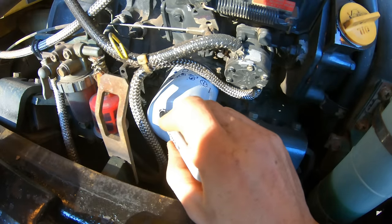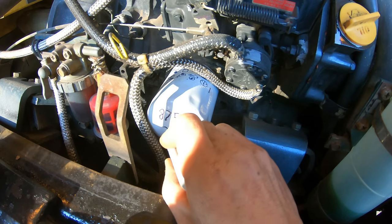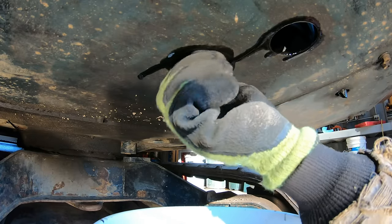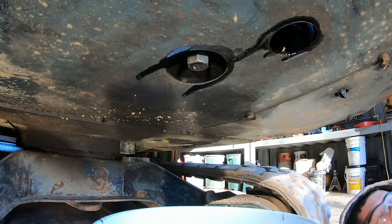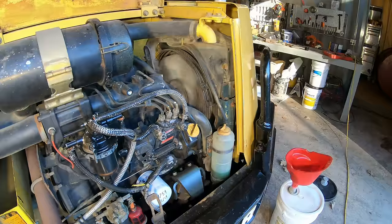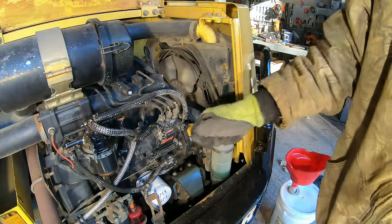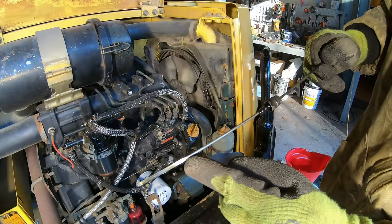All right, to keep track of the oil change, we got 8,759 hours, and we're in 219. All right, and we are right at perfect.